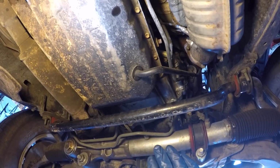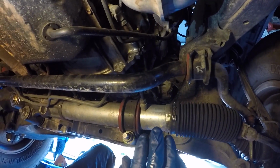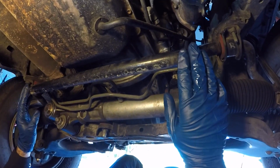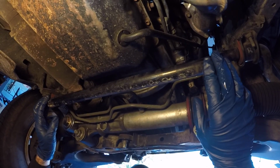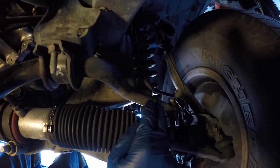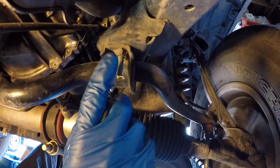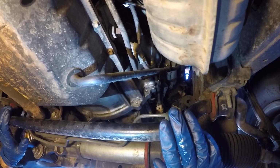We're not going to show the removal of the sway bar because we do show it in another video, our steering rack bushing replacement and sway bar bushing replacement video. So you could click on the link above if you need to know how to do that. But it's really simple. You disconnect the end links on both sides. Then you just got a bolt and a nut on both sides for the sway bar brackets, and then this sucker drops out.